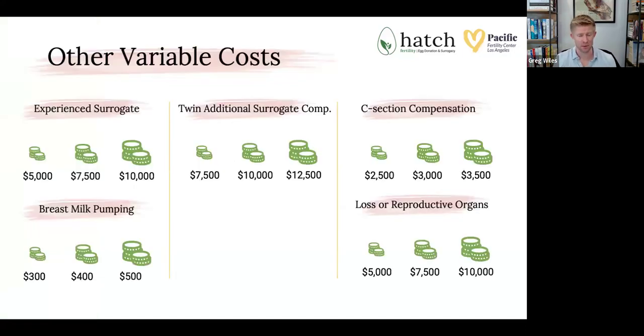So one thing is an experienced surrogate. To be very, very clear, I am not a doctor, but I will tell you that there is no difference in success rates between an experienced surrogate and a first-time surrogate. We use the exact same medical criteria to evaluate a surrogate who is applying to be a first-time surrogate and has had 4 pregnancies prior, and an experienced surrogate with 2 of her own pregnancies and 2 surrogacy pregnancies. Same exact medical criteria, same exact success rates.